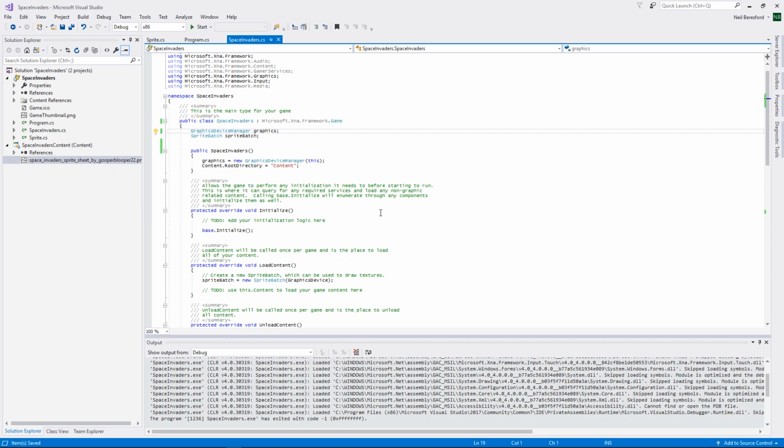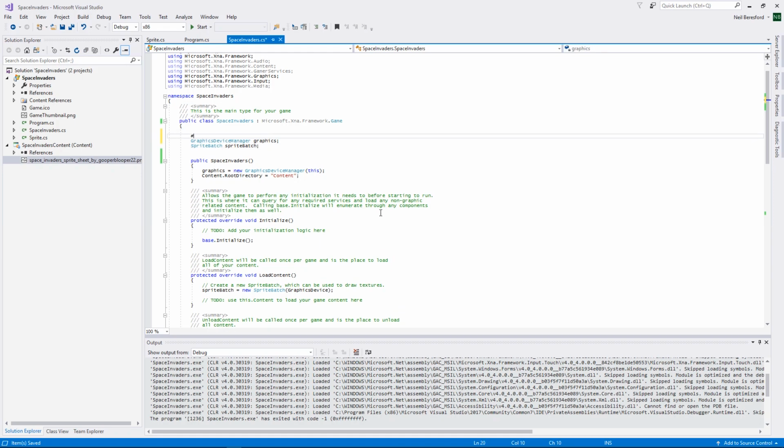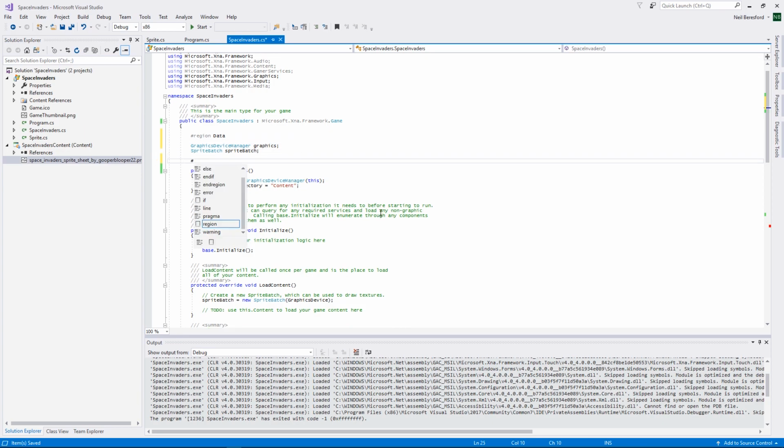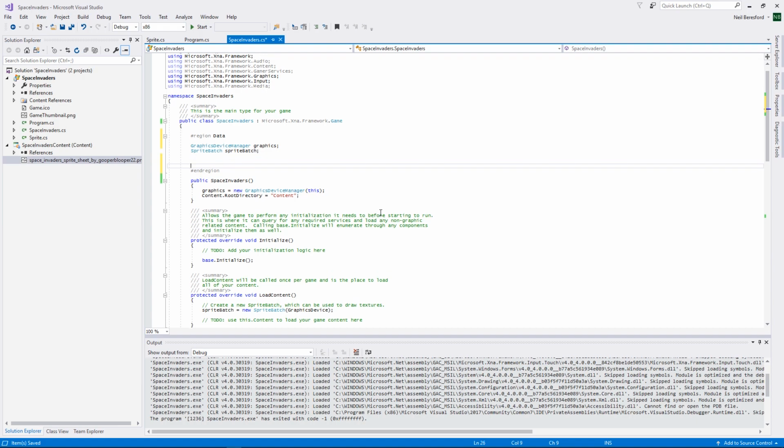Okay, all right, so I'm now in SpaceInvaders.cs. Okay, so I'm just going to expand on this to something that we understand now. I'm going to add regions where needed. I always do. All right, so end region, brilliant. Okay, and in here we need to create not a bitmap, I apologize, a Texture2D, which is from a bitmap.